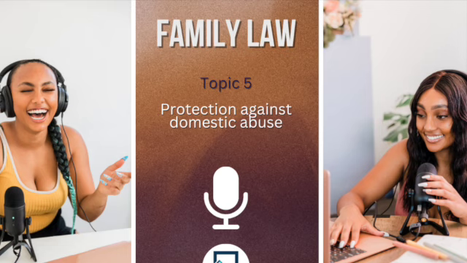Sounds confusing for someone needing help quickly. Exactly. So the 1996 Act aimed to bring it all together, creating what the sources call a comprehensive and unified code to deal with protection against domestic abuse and disputes about home occupation. The goal was simplification, making the law more accessible and coherent. That sounds like a much-needed change. What are the main types of relief, the key tools it provides for victims, then?